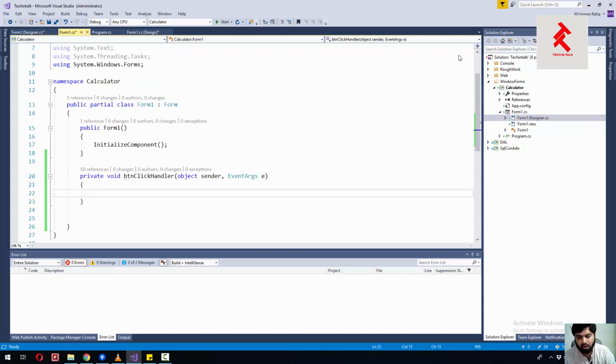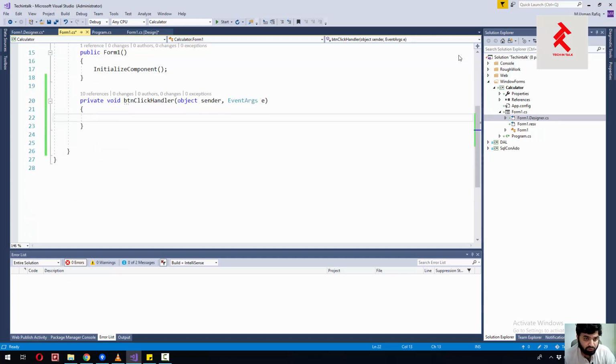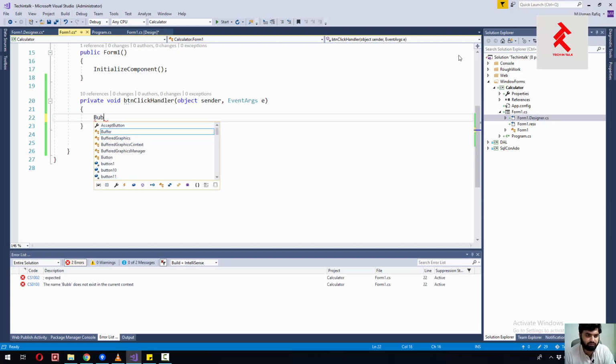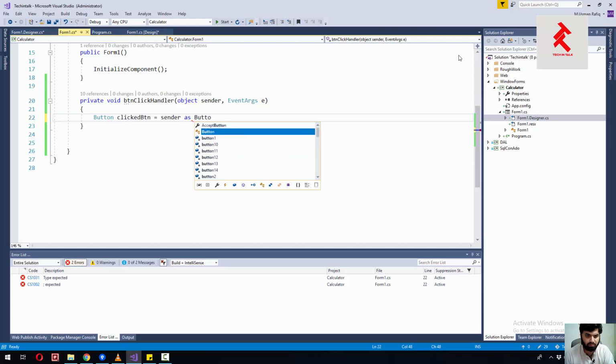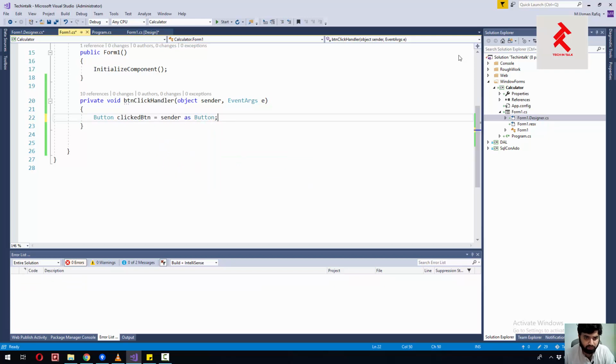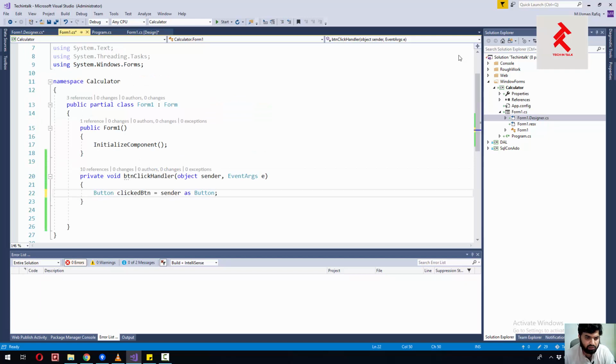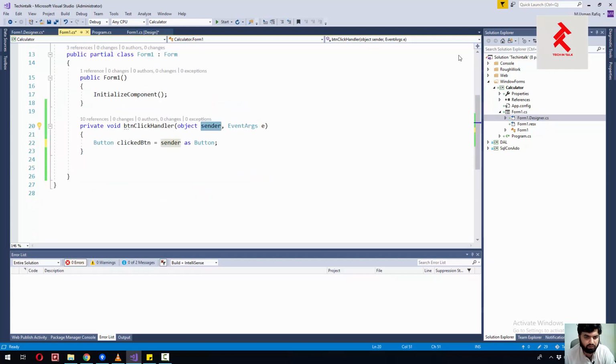So the next thing is how we can differentiate which button is exactly clicked. For this purpose, we can write button clickedButton equal to sender as button, right? What we are doing is just casting the sender of this event as a button.